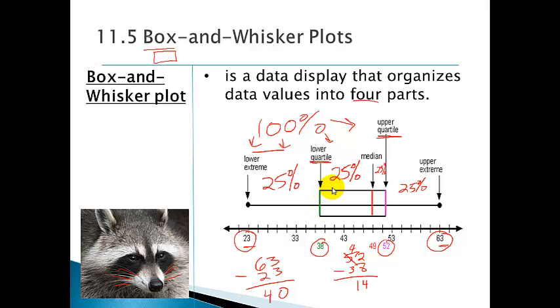So let's just stop and think of what this means. We have 100% of our data. 25% here, 25% here, 25% here, 25% here. Our interquartile range is from 38 to 52. So this means that 50% of my data is represented just between 38 and 52. So probably not quite a lot of data out this way. Oh, well, we know it's 25%, but maybe not a lot out at 23. So 50% of my data is represented between my interquartile range.